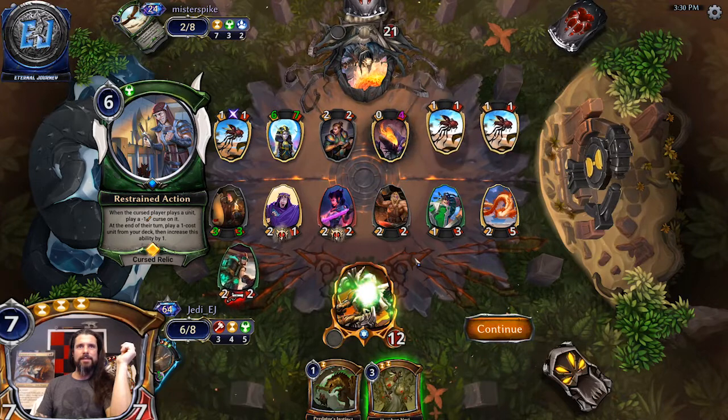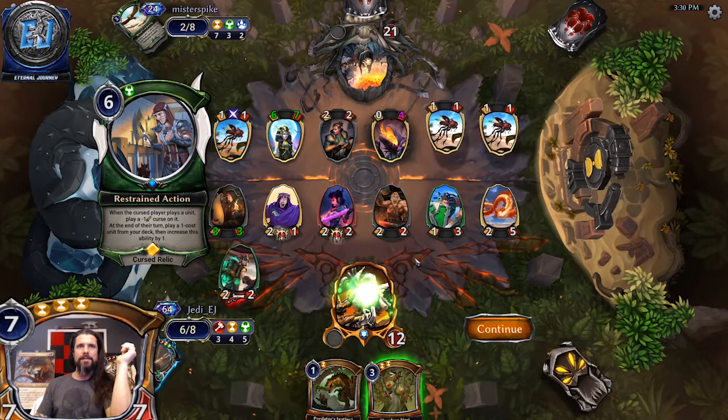Curse player plays a unit. Play -1 curse on it. At the end of their turn, play a -1 cost unit from your deck.